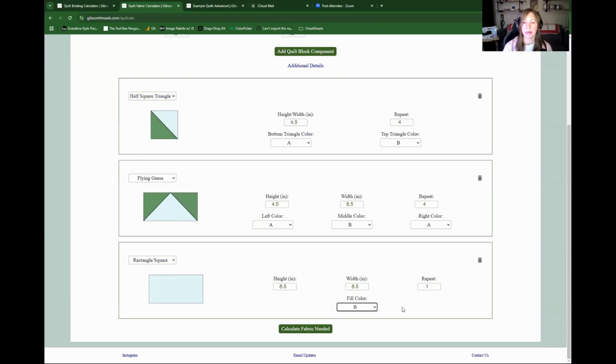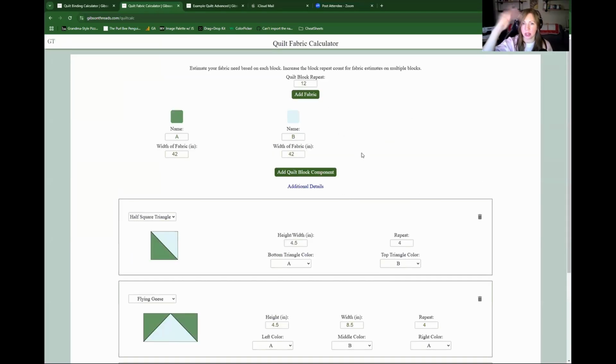And so this is just one quilt block. You're breaking down all the components. So you're saying for one block, I need this many corners, and you're making half square triangles instead of a solid corner or a solid square. And then the 4 flying geese, because that's on each side of the center square, and then 1 center square. So that's just one block. But at the top, you set how many of those you're going to want.